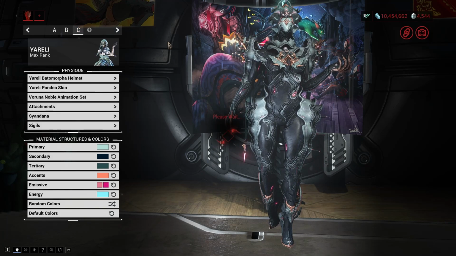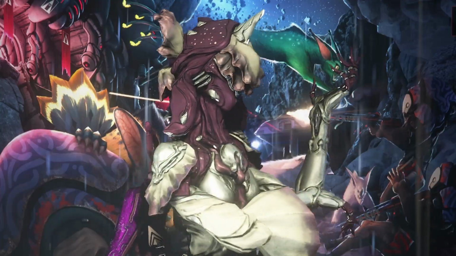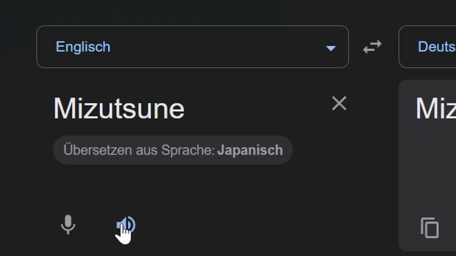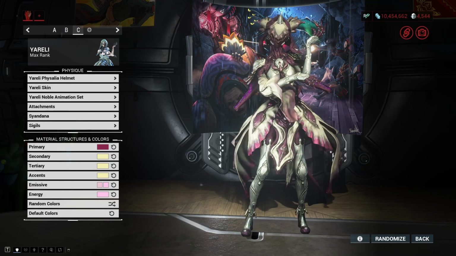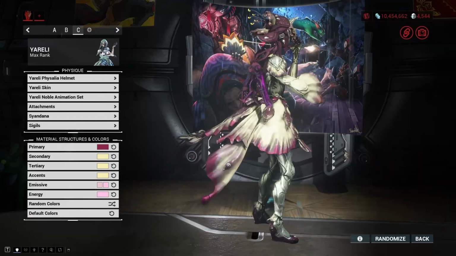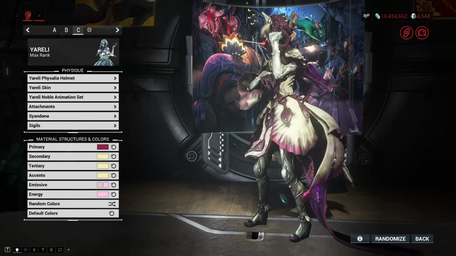With Yearly we have the soon upcoming Mizutsune, yeah, the soap dragon thing. So anyways, it doesn't look too great. I think this is the most accurate I can make it look to the original model.